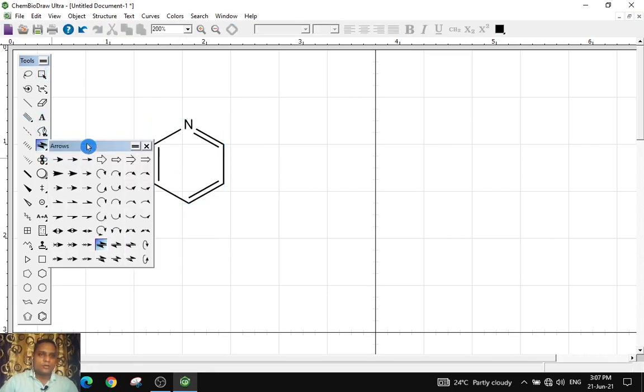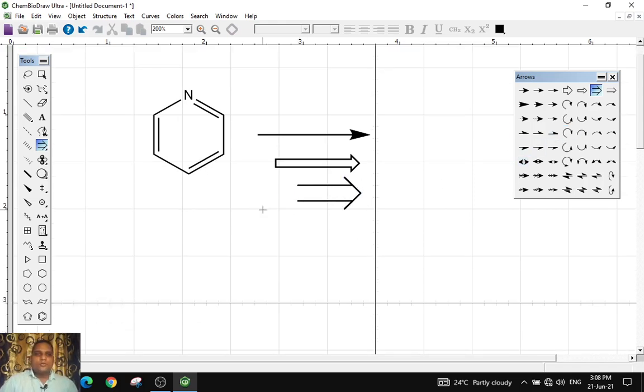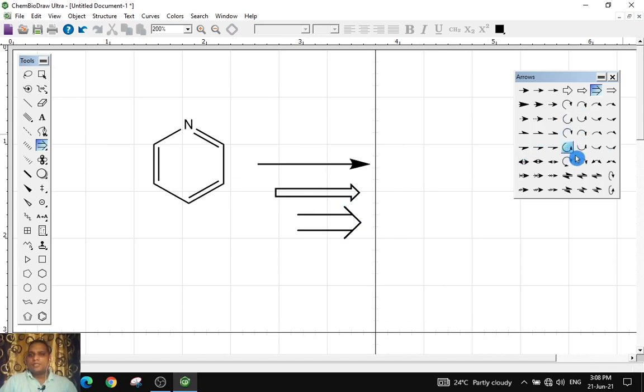Other options are also there. The arrow options are specifically used for drawing the chemical reaction, and if you want to make further reactions, for the front side you can keep the forward arrow. You can also use the retrosynthetic arrow, which means this can be synthesized from. You can also use the different retrosynthetic arrows. And if you want to show the mechanism, these tools are given. You can directly draw the arrows from nitrogen to the other side. Also you can show something like this. If there is a lone pair, there is also one button which can be used to show the lone pair of electrons here.